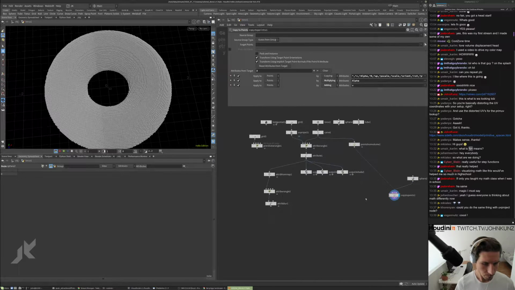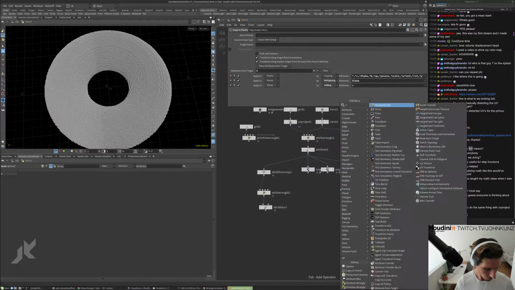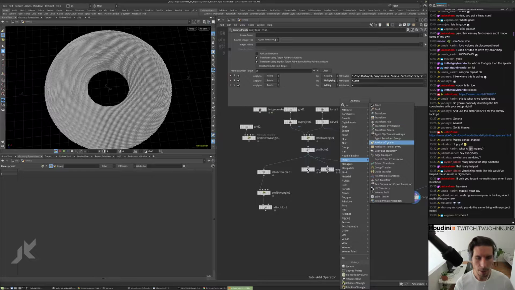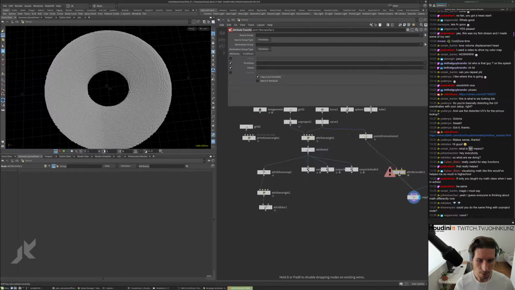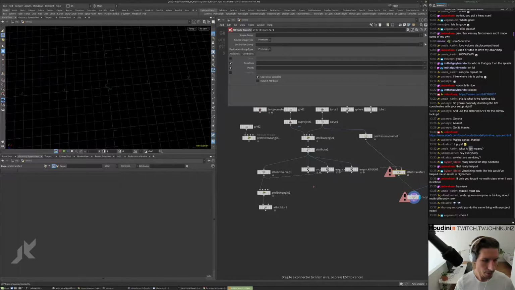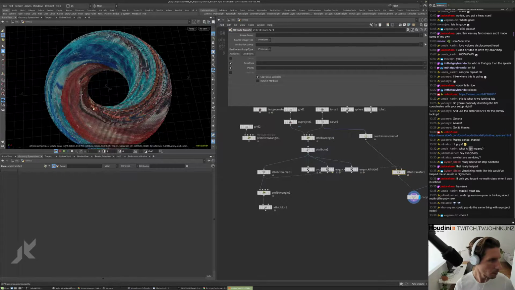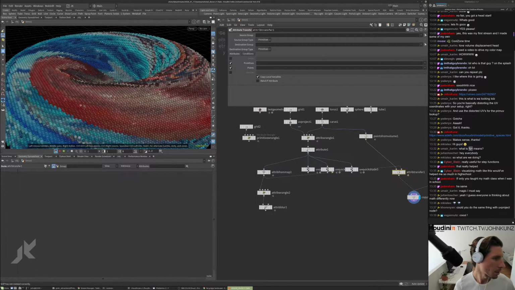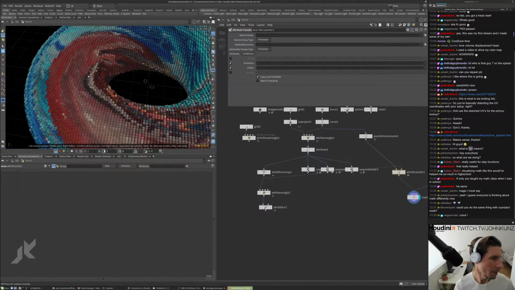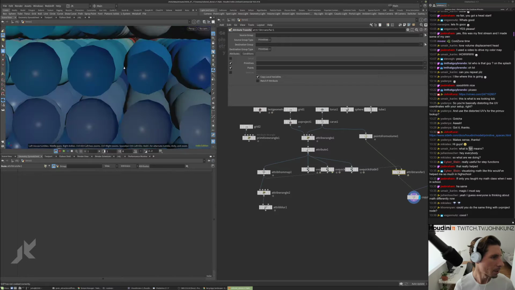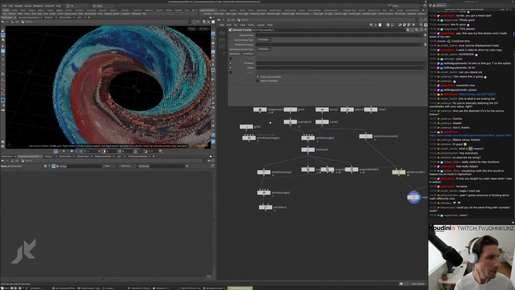And then if I want to, I can transfer or project the color attribute. There's a couple different ways to do it. One is using this attribute transfer. So this will spatially find the nearest ones. There's kind of like a projection.